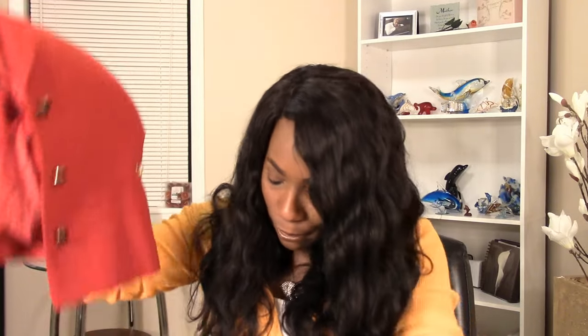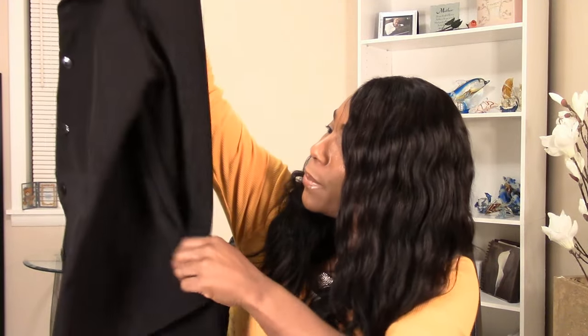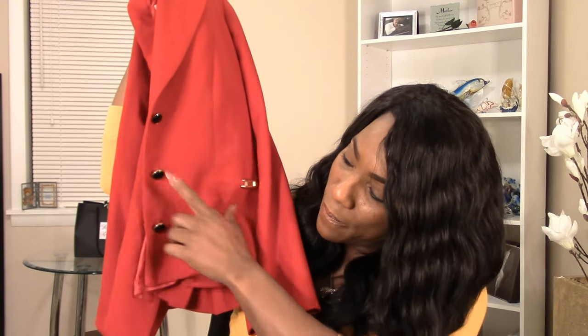Went to Goodwill. And I picked up two jackets in there. This one, black one, for work, of course. Both of them are. Just a nice, simple little jacket. Nothing special. But I needed some more, because I've been getting rid of stuff. And so I needed some more jackets to replace the ones that I gave away. I gave a lot of clothes away. And this red one, which is really cute. She is so adorable. I like the gold detailing and the buttons. I might see if I can find some gold buttons and replace those. So, I don't know. We'll see. And then we have the detailing in the back. And that's why I said I'll see, because of that detailing back there. We'll see. I don't know.